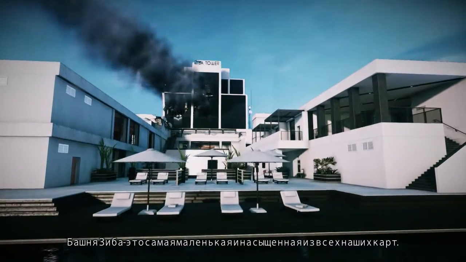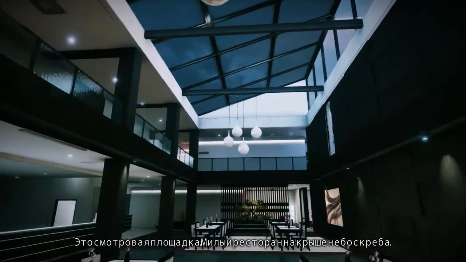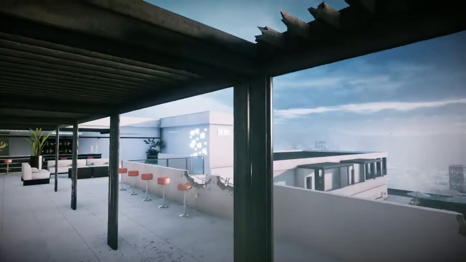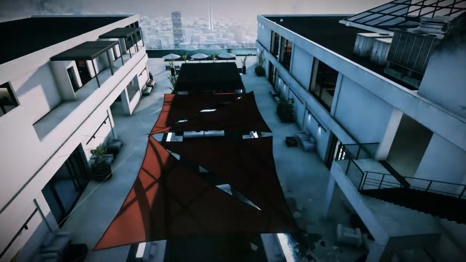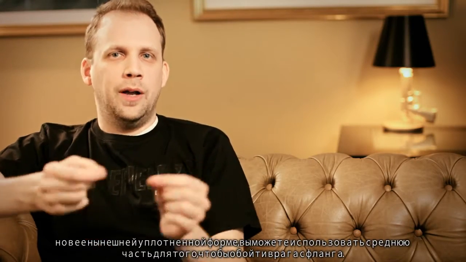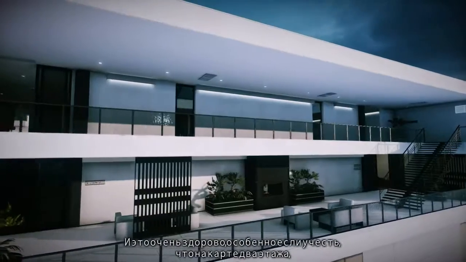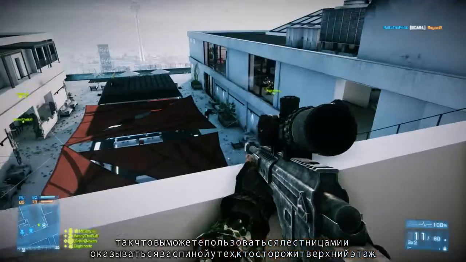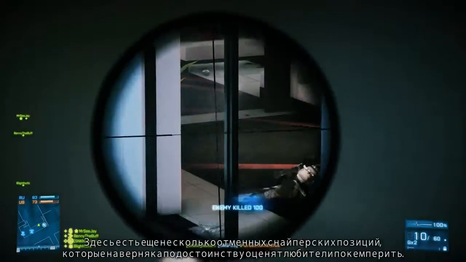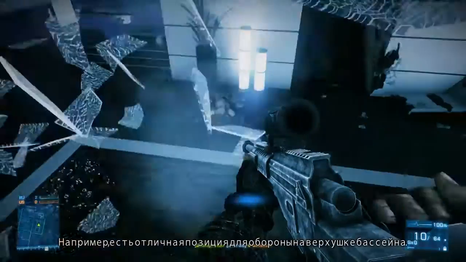Zeba Tower is our smallest and most action-packed map. It's essentially a skybar on top of a skyscraper. It's based around the classic horseshoe-shaped design that many Battlefield players know from Wake Island, but now in this condensed form, you can use that middle space to really flank the enemy, which is really exciting, especially since you have the 2-floor setup as well, so you can use the staircases to come up behind people who are guarding the top floor. And we have some good sniping spots there. For example, you can have a good defensive position on top of the swimming pool area.